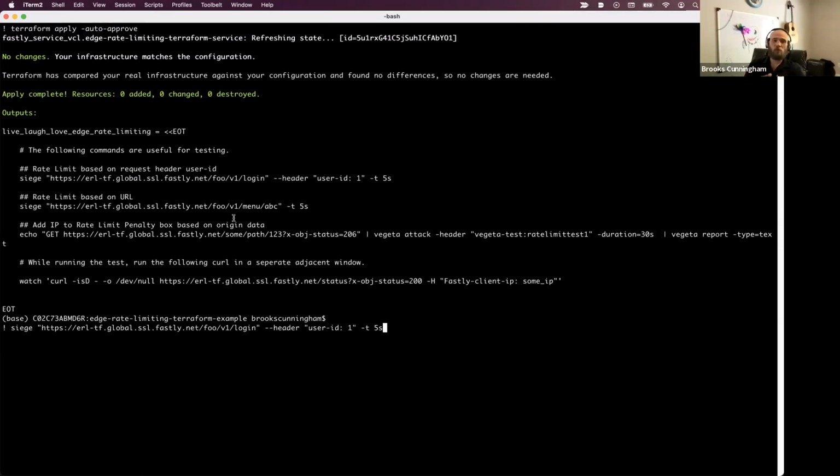What this is going to demonstrate is rate limiting the request header user-ID. It's a really common use case where customers want to rate limit off of some type of HTTP header that indicates who the user is. This can sometimes be a cookie value. This can be a header, especially with APIs, a specific API key value or API user ID. In this example, I'm just using the HTTP request header user ID.